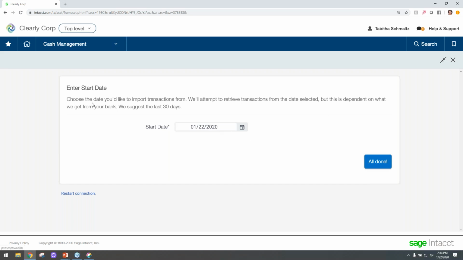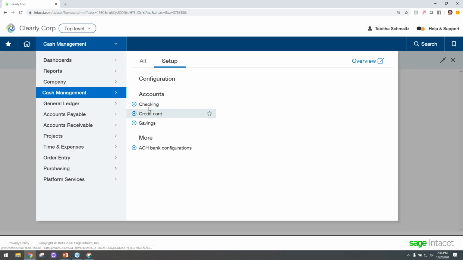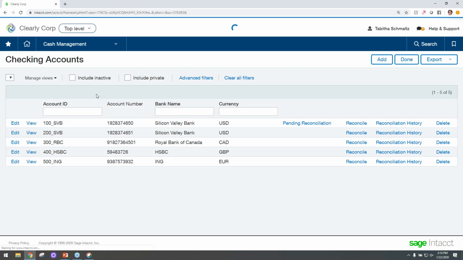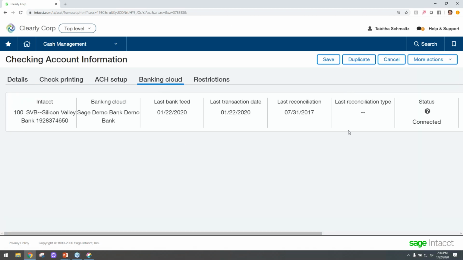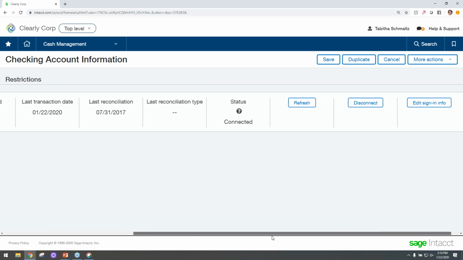All right. So once you have your connections completed, I'm going to go back to the bank account so I can show you this. You'll get a bar that looks just like this one, and it will ask you to validate if this is the correct bank. So you'll see what Intacct calls the bank, what the banking cloud is called, so you want to make sure those look the same. And then there'll be a button over here on the side that will say confirm. So once you've confirmed it, it will go ahead and pull the transactions down for you, and it will show a status of connected or disconnected, depending on whether you have left it to be connected or if you've chosen to disconnect at a later time.